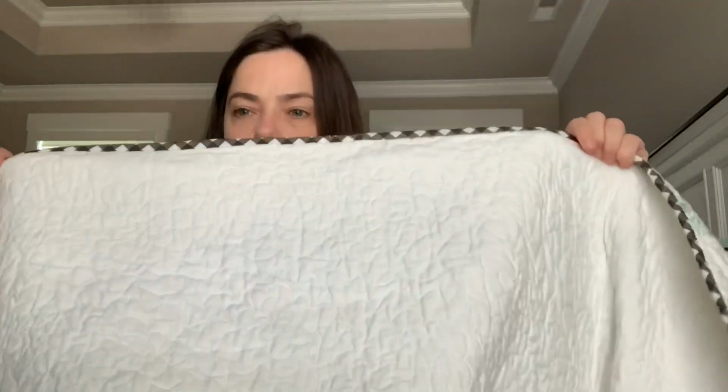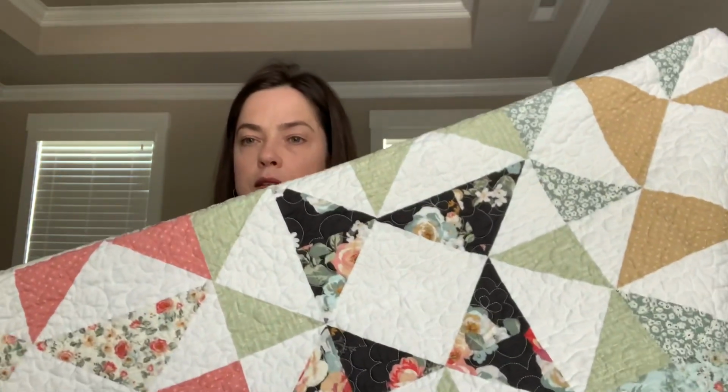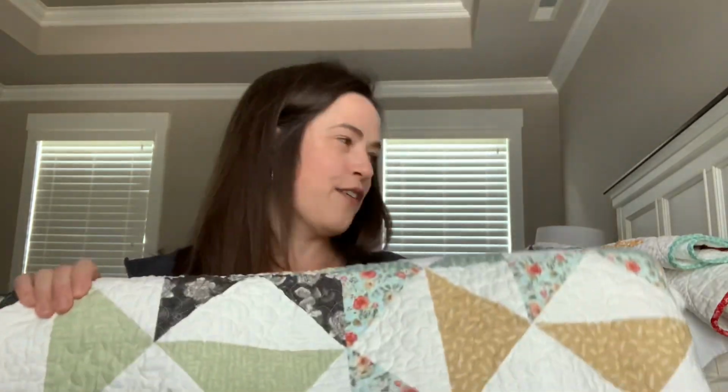You can see the pretty quilting. And again, that quilting was done by Keystone Sisters Quilting. And Jennifer, one of the sisters, can be found on Instagram at cjenquilt. Love how this is hanging out on the back of our couch, and my husband was actually using it yesterday, which was nice. I told him, please use the quilts. That's what they're there for. That was my goal, to have my quilts around the house to be used. So very happy that that's happening.